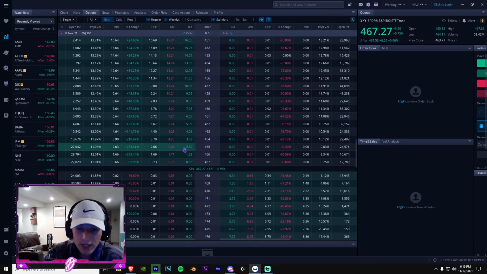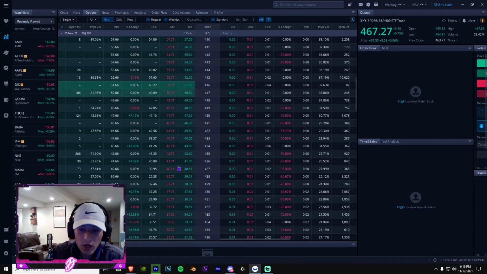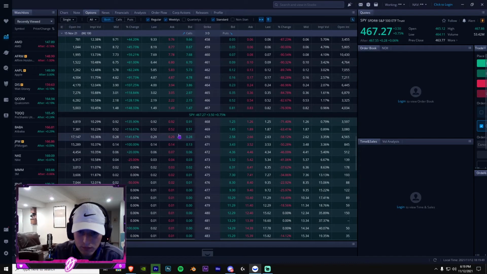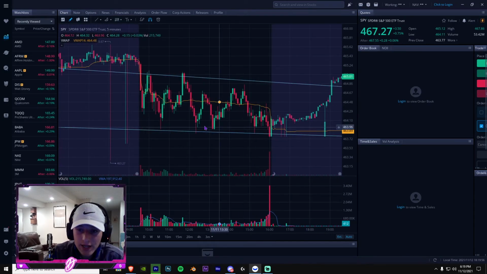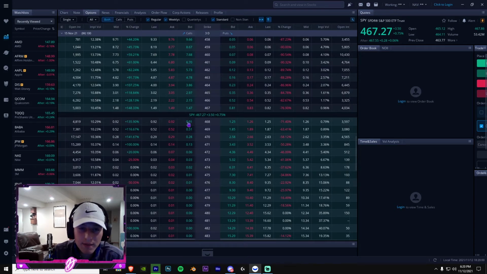And if you do put a limit order at 2.5, and you don't get filled, you can move it up to like 2.51, 2.52 until you get filled. And oftentimes you will get filled under the ask price, especially on these big spread options. If it is an option that's like 0.01 apart, it doesn't really matter. Like if you use a market order on here, you'll probably get filled at 0.52 or 0.51. If SPY is popping and there's a ton of volume, there's a huge green candle like this, sometimes I will use market orders because every time I put the limit, it always goes up and then I never get filled.